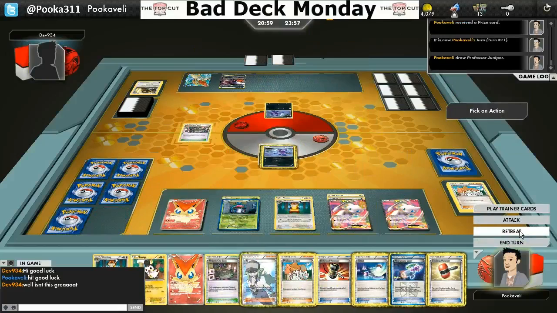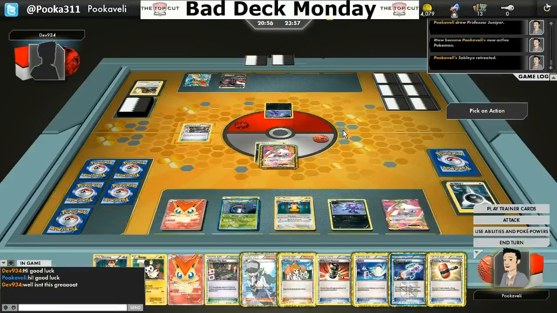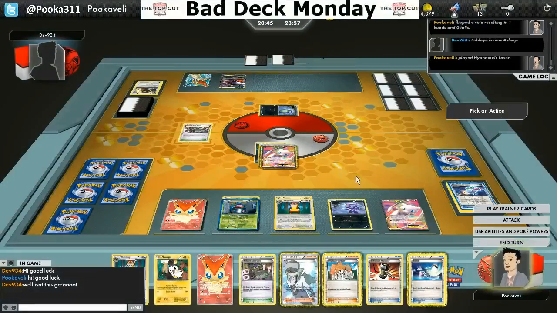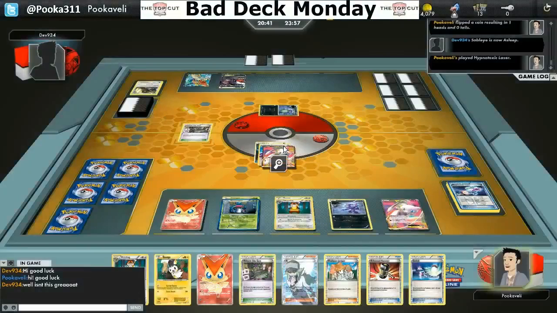So here we can just go ahead and retreat into Mew, and this is probably the most annoying deck in the world to face, that's for sure. I think we can Crushing Hammer, just try to discard the Dark off there. Nope, but now I can just play a Laser. He does have that Keldeo. I'm surprised he didn't rush in with that Keldeo. I guess he just didn't want the Keldeo to get poisoned.